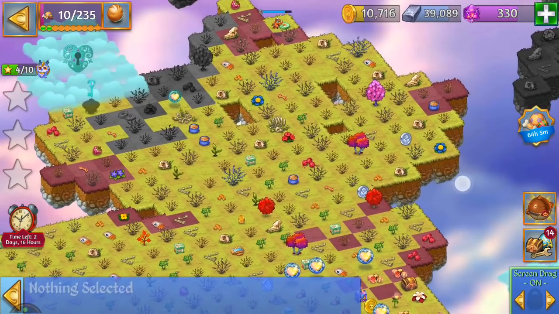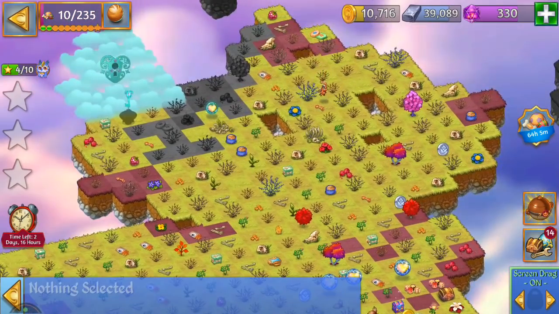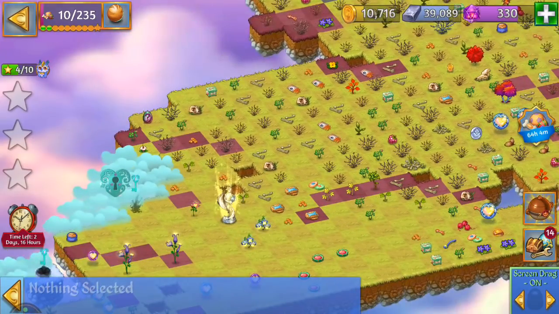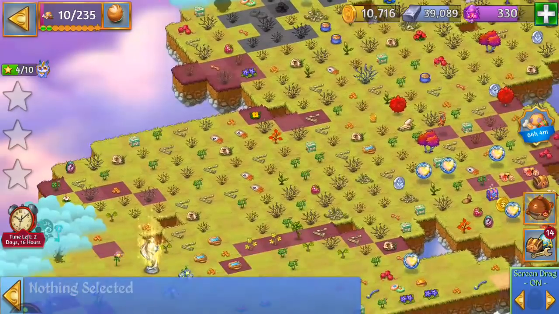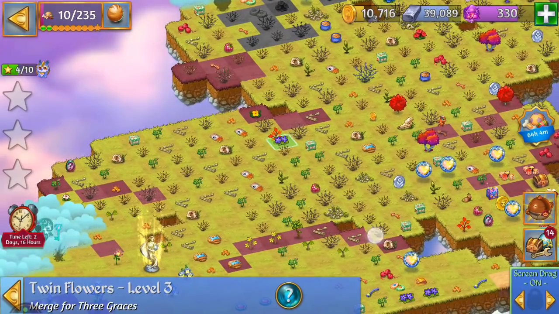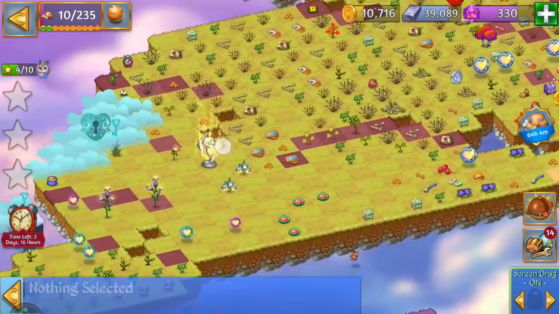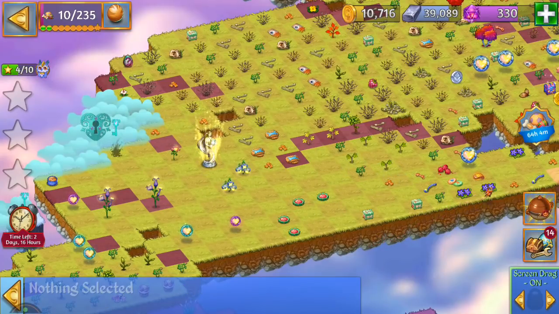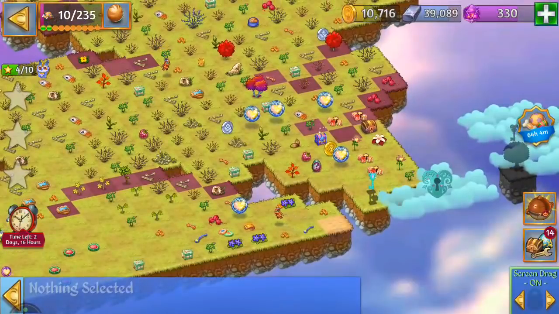There's a frisbee. Let's see. These frisbees here, I'm 99.9% sure you can't merge them. Let's just do a quick test. Yeah, no, can't merge those. Okay. No worries. Here we've got those purple forgotten flowers. Let's see what else is going on. We've got this little autumn sprout. I've got at least 4 of those there. Okay. There's a pink life flower. Gonna get that closer to the other ones.